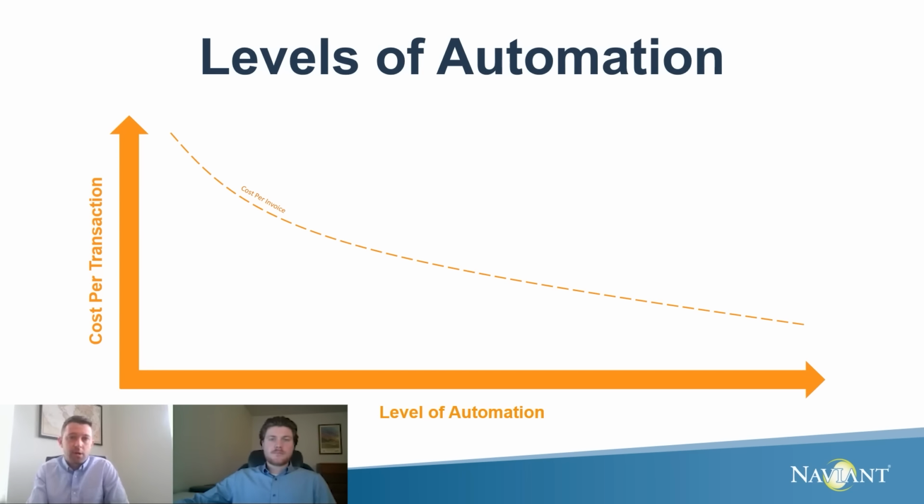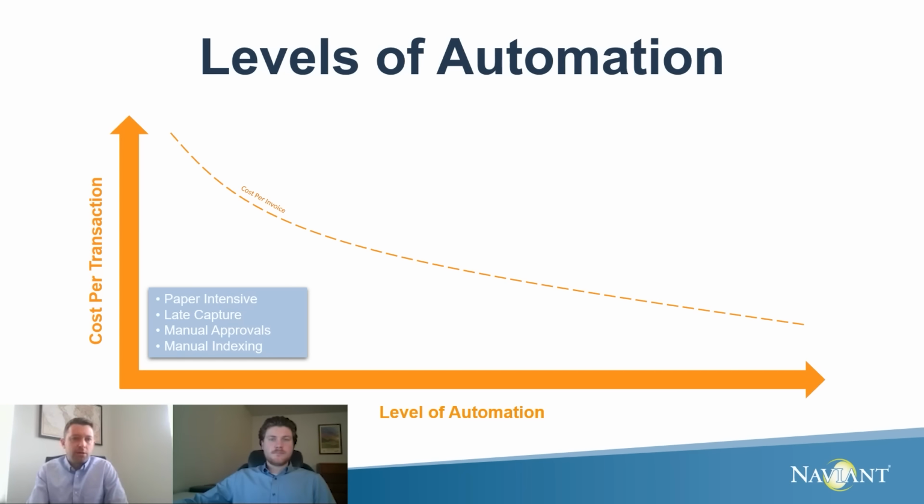All businesses are different, processes are unique, and there are many systems out there that contain various tools that can help. But in general, we find the vast majority of our customers falling within these three levels or stages, if you will, of automation, with the first stage containing no automation at all. This means using lots of paper. This requires manually indexing and manually approving invoices. And this is what we're trying to advance out of, right?